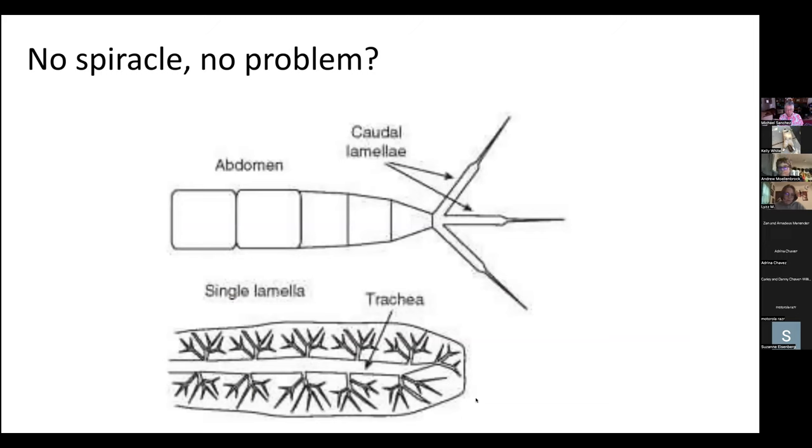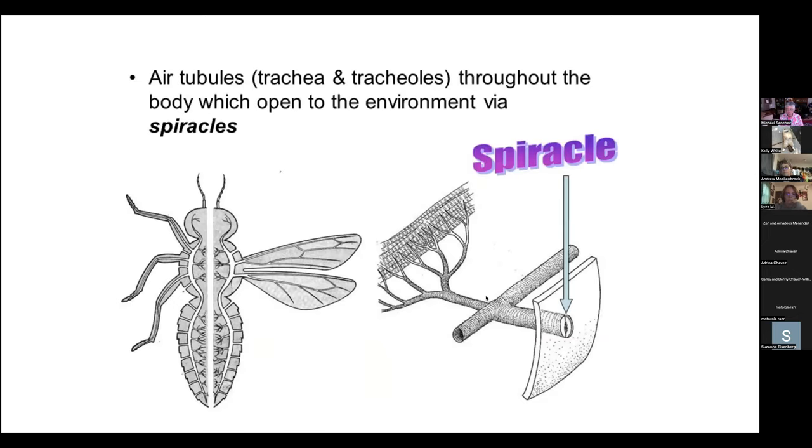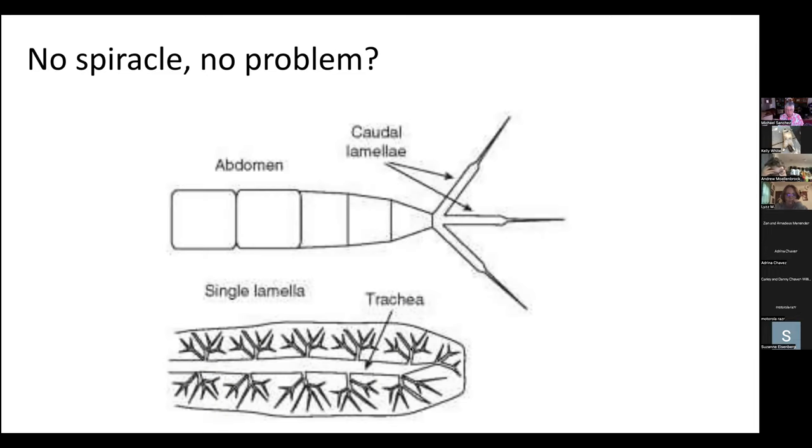All right. Now, some insects. Remember, we have a tracheal system, which is the air tube, and you have trachea that not only get thinner as you go, so you get here, how it touches every single cell, but you also have it getting closer and closer to the surface. So you have a lot of little bitty tubules that get really close to the surface and form kind of like a gill. And that way you can get oxygen to actually diffuse through the very, very thin cuticle, the skin on the outside of the animal, into the trachea system where you have air, and then oxygen gets to the rest of the animal.